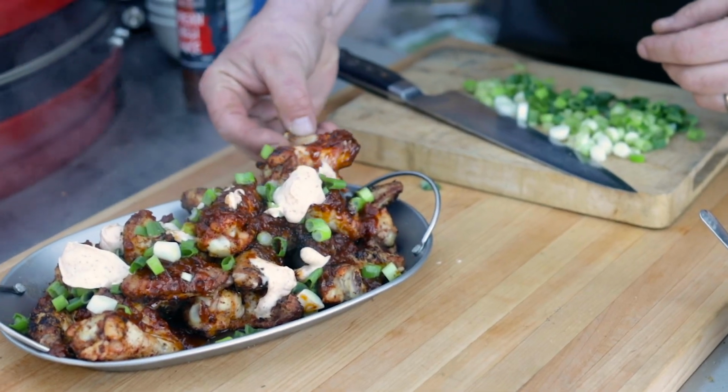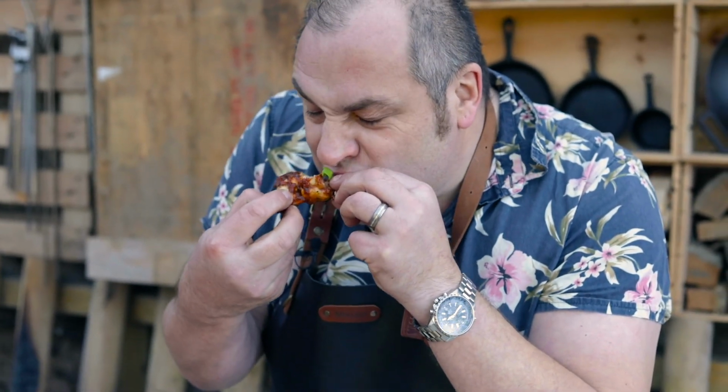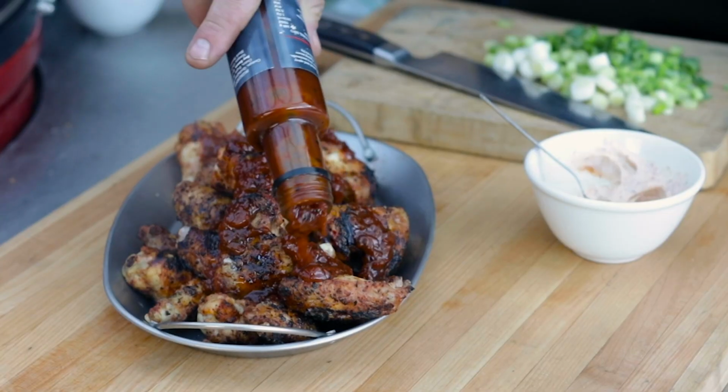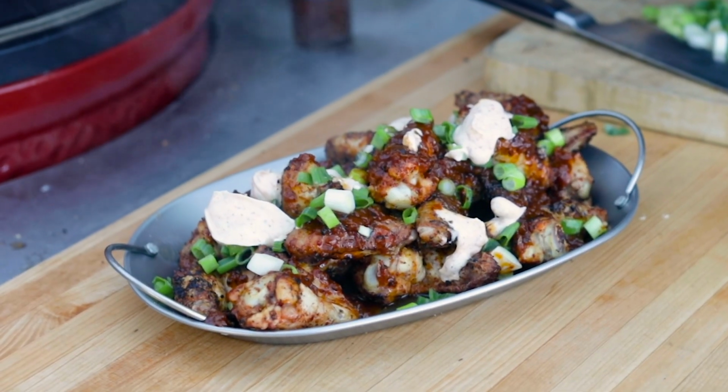There we go. I'm gonna get in and have a taste. This bit here's got a bit of everything on. Oh wow. That's hitting everything for me. It's crispy, salty, a bit of sweetness there, a bit of heat from the chili sauce. Oh, it's got a nice heat to it. That is a superb chicken wing.